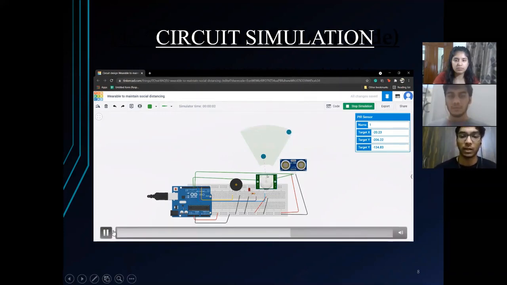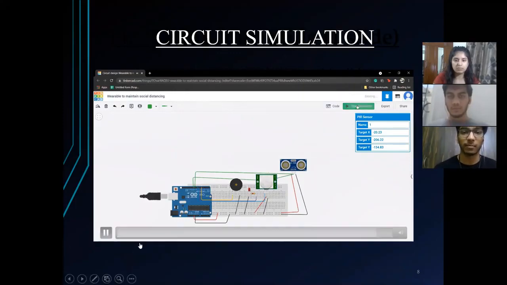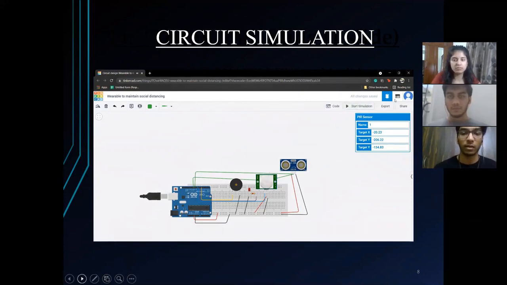When we actually implement it in hardware, both the sensors will be placed parallelly, so we'll not have to get an object to come in their way individually because their range will be the same. Here we have to actually push it both ways. So when the objects are in line for both the sensors, the buzzer glows, and this is how our project will work.